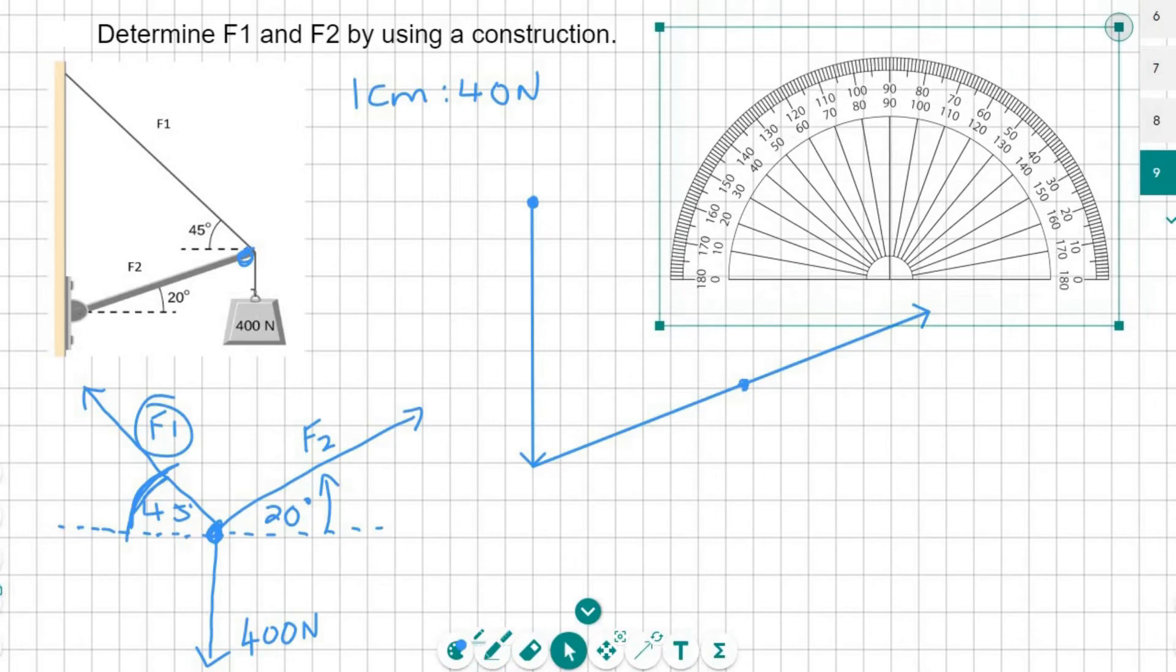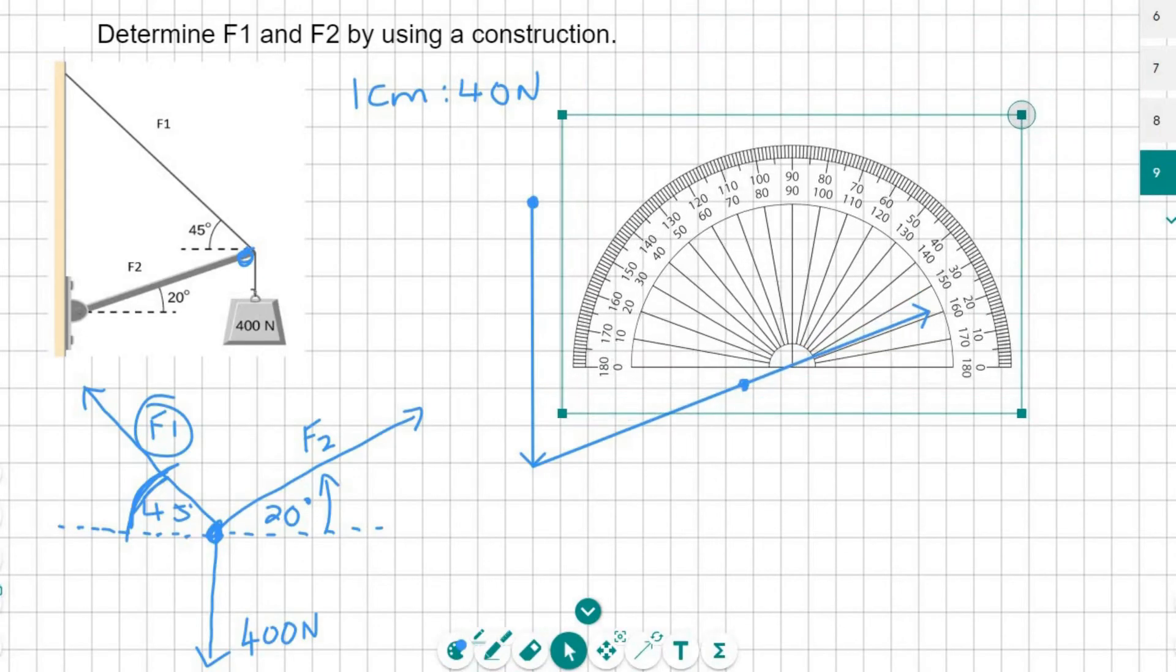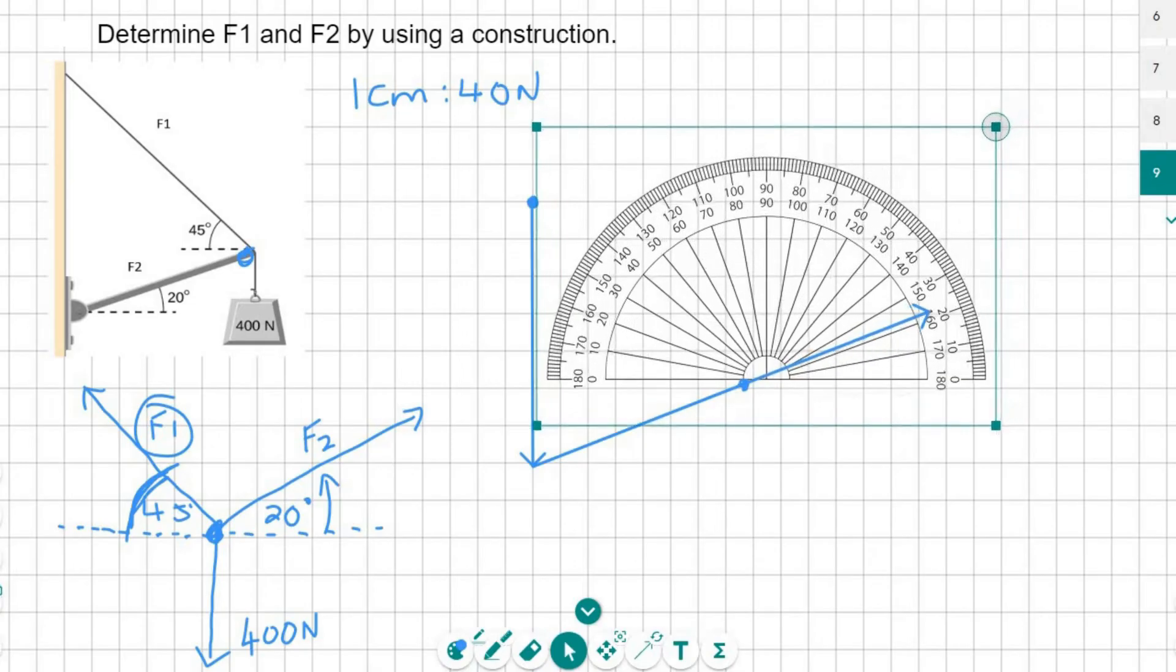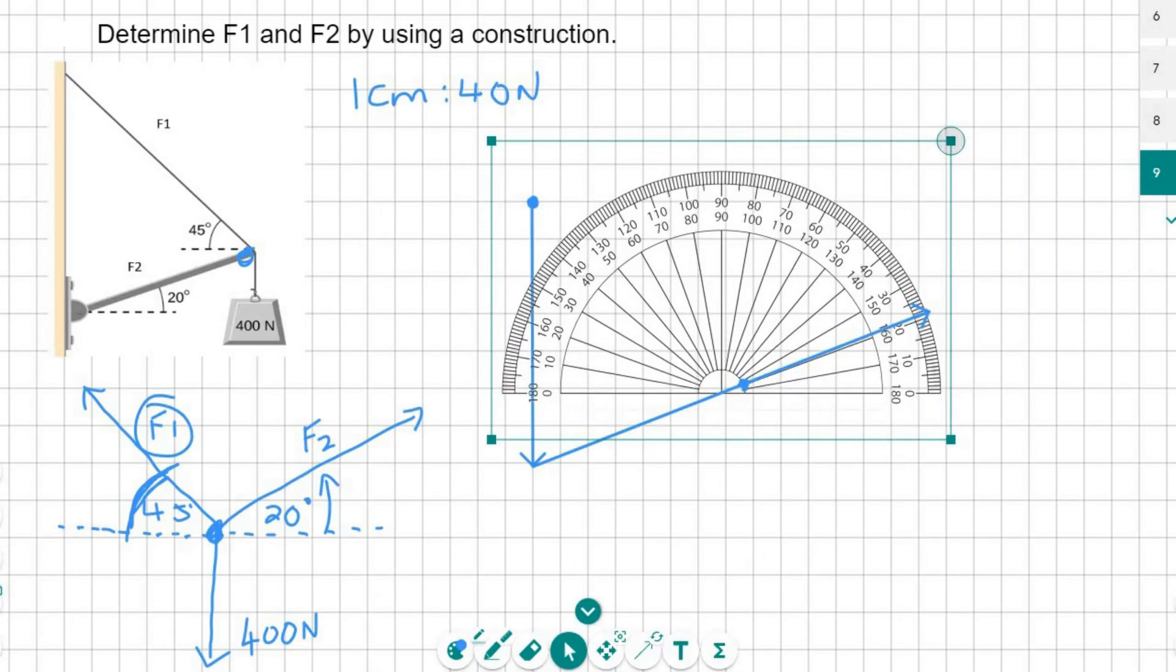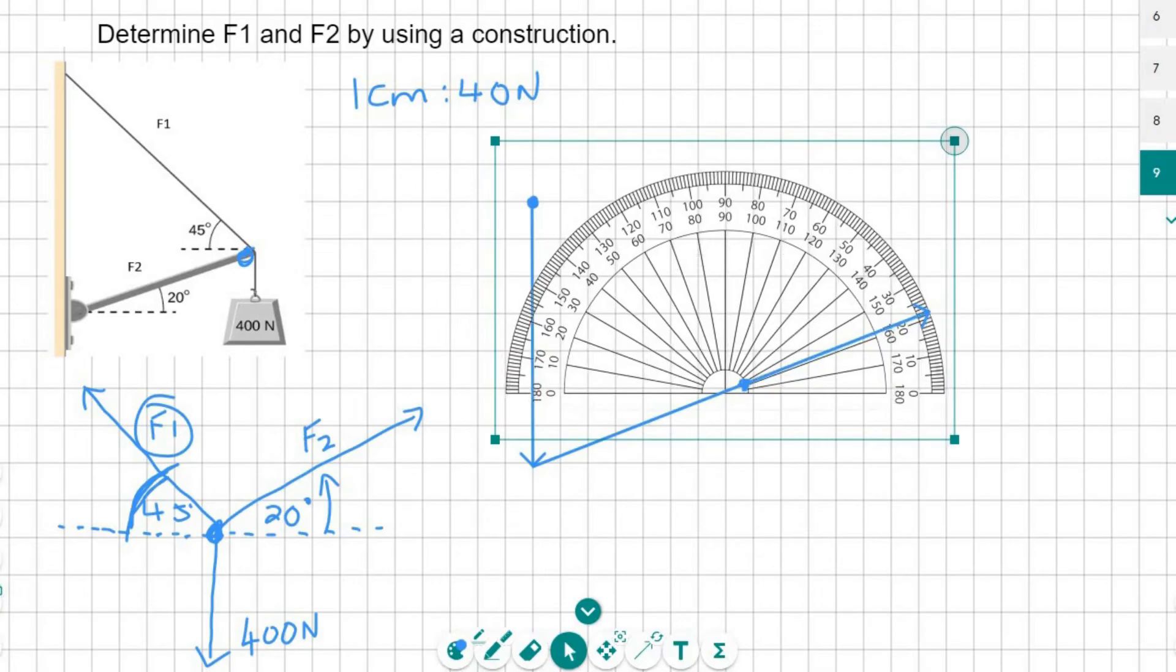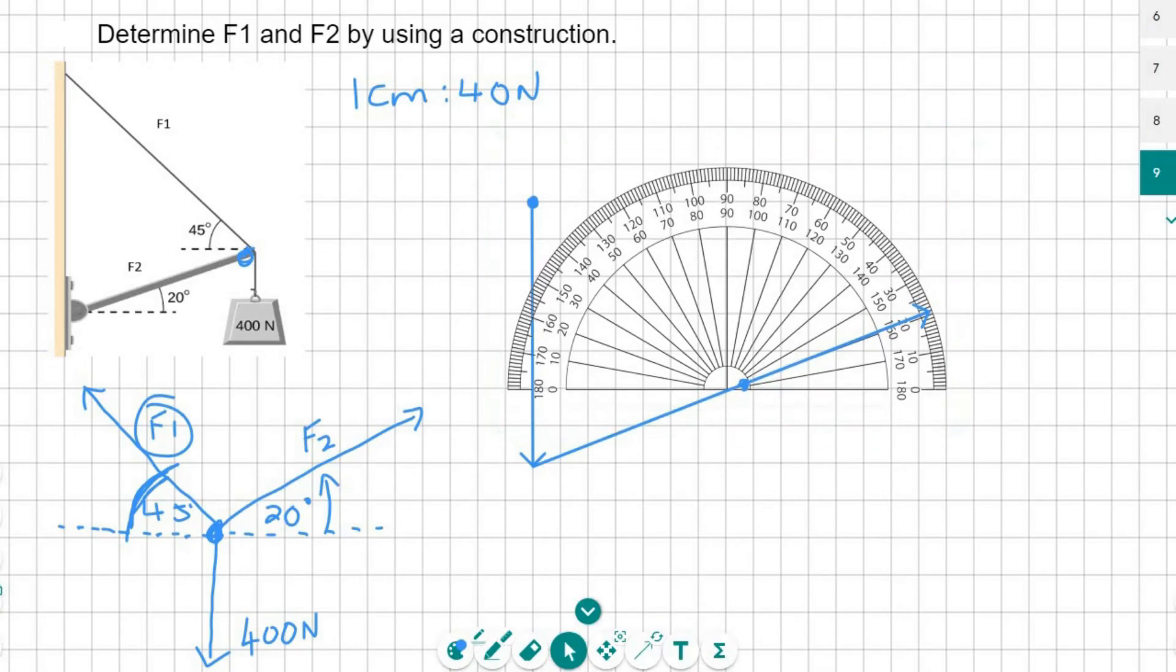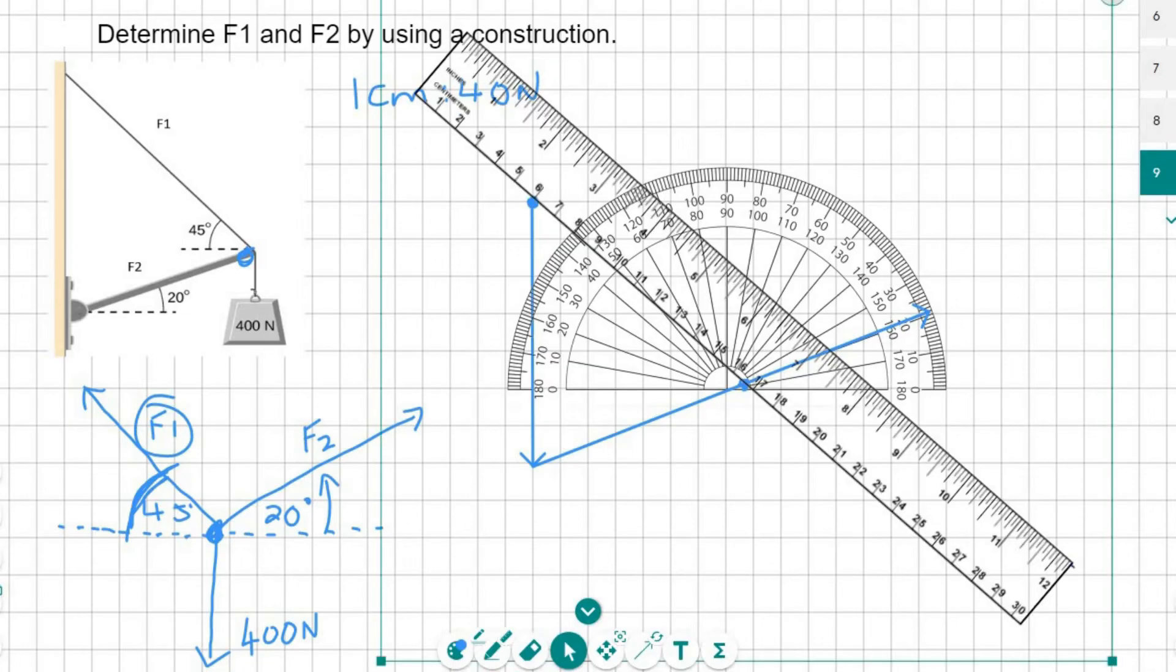But you can get pretty close by just taking your protractor, and then keeping your eye on the 45 degree mark, which is over here. So keep an eye on that point, and we can try eyeball it. So I'm going to move somewhere down, probably around there. Can you see that? Maybe a little higher, somewhere around there. So now what we can do is take our ruler and make sure that it will work. And that actually works perfectly.